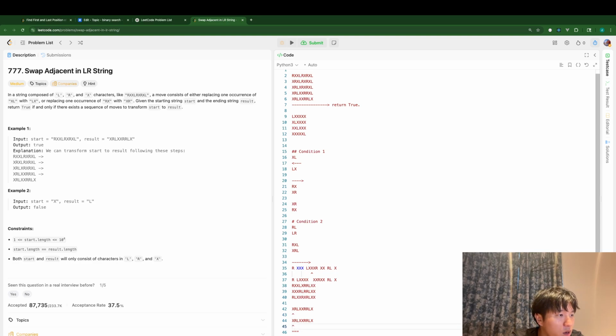And when I'm here and here, this is R, so any X can come here. And this is X, so it can come here. Or if this is R, it is possible to take some X to this position.